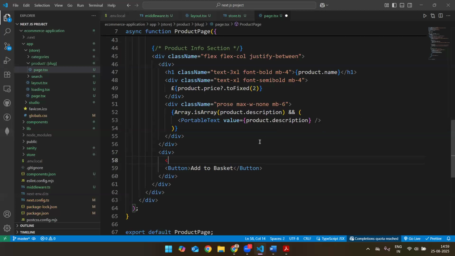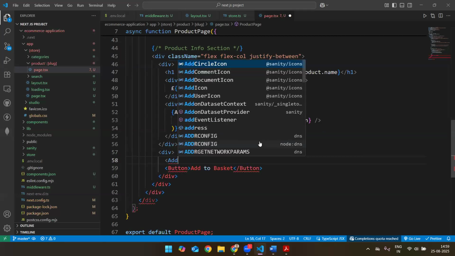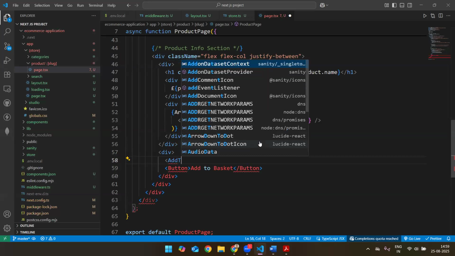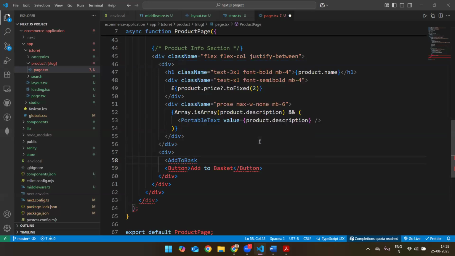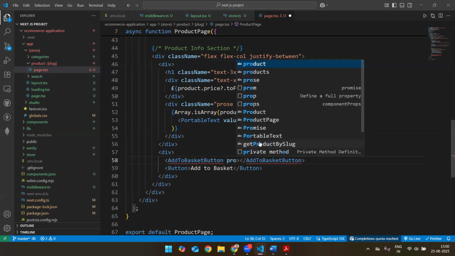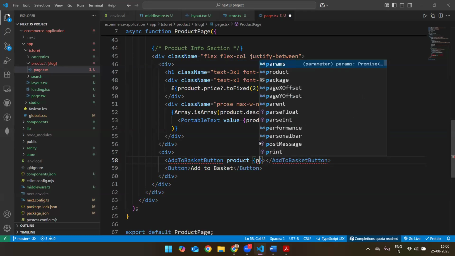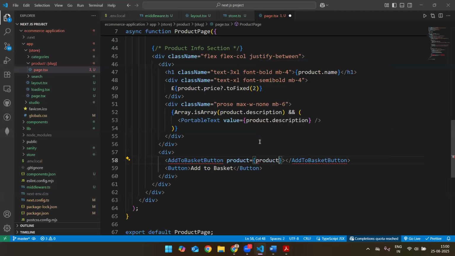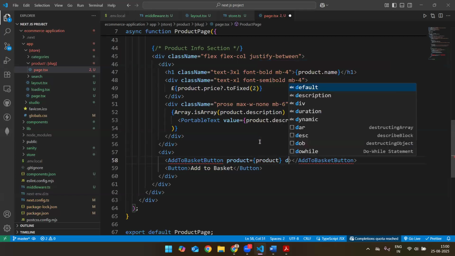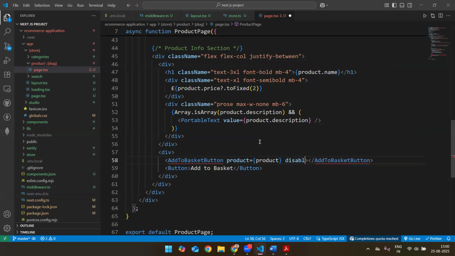So let's create a proper add to basket button. It should take the products, and it should be disabled when it is out of stock.